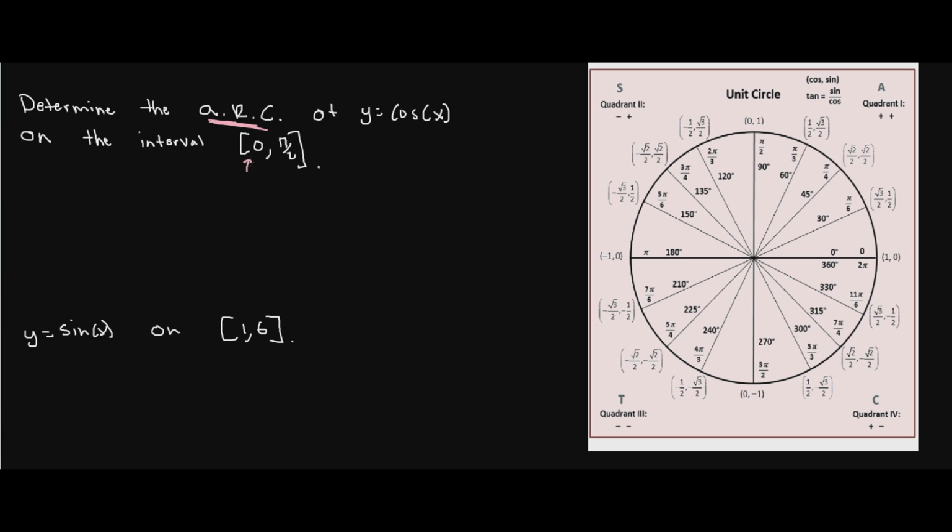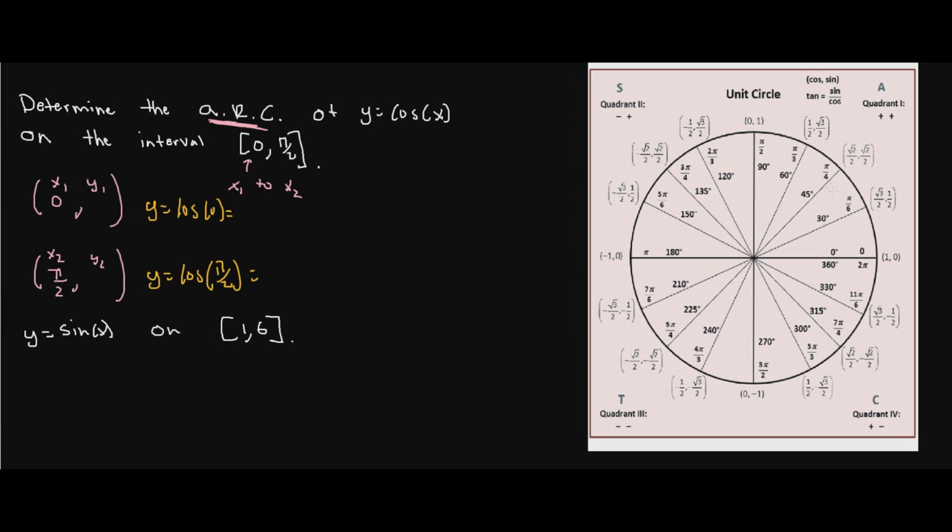So x1 to x2. I'm hoping you're getting the pattern, my friends. Let's go ahead and write this. We're going to get x1, y1, x2, y2. We're going to get 0, and we're going to get pi over 2. Okay. Well, what do we get for the corresponding y values? Well, my friend, we plug it into our equation. y is equal to cosine of 0. y is equal to cosine of pi over 2.